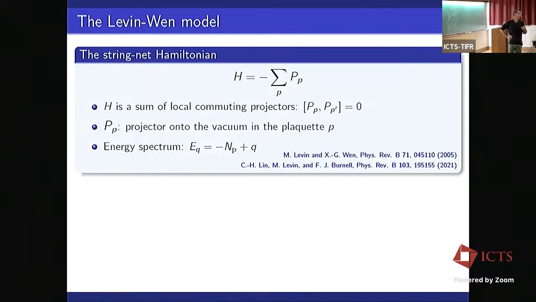It's a direct sum. So I have a projector acting on plaquette 1, plaquette 2, plaquette 3. So you can see directly that in such a situation, the energy spectrum is completely trivial. When I have no excitation, let's say Q equals 0, the ground state energy is given by minus the number of plaquettes because PP equals +1 in each plaquette. And as soon as I switch one PP from 1 to 0, I have excitation 1, 2, 3, so it's an equidistant spectrum.